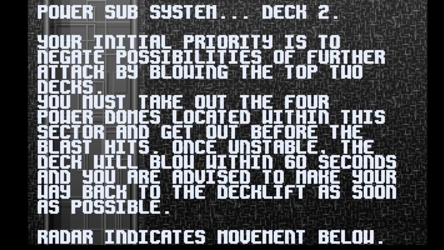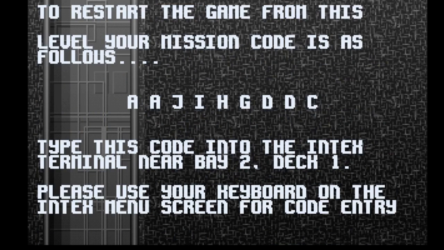Yay, elevator. Power subsystem deck 2. Your initial priority is to negate possibilities of further attack by blowing the top two decks. You must take out the four power drawer domes located within the sector and get out before the blast hits. Once unstable, the deck will blow within 60 seconds, and you are advised to make your way back something something.